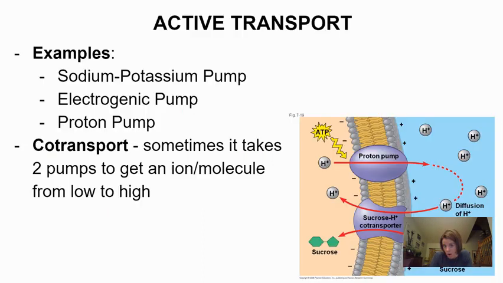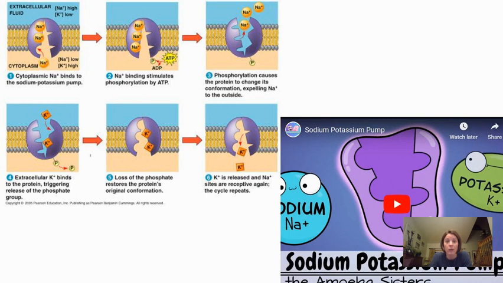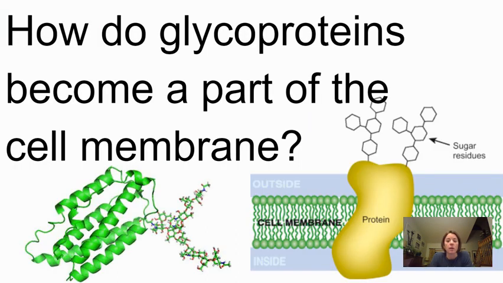Sometimes it takes more than one pump to get things working. You can see that in this diagram. We sometimes have a molecule that we call a co-transporter. To get sucrose into the cell from the outside to the inside, because it is a larger molecule, we're going to use a proton pump in conjunction with a sucrose transporter, and it becomes this little cycle of getting the sucrose in. When it's a double pump situation, we call that co-transport, because of cooperate, we're taking 2 pumps to get something to move in the way that we need it to. We've got 2 concentration gradients that we've got to go.